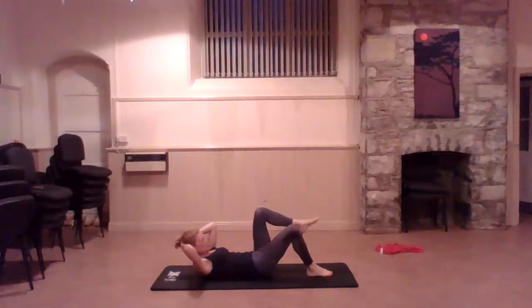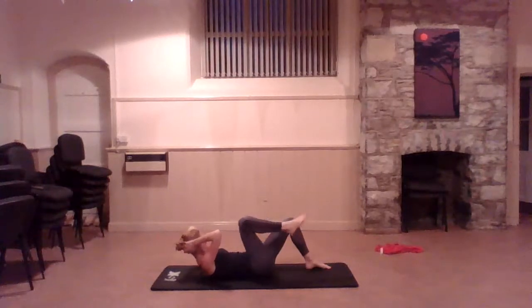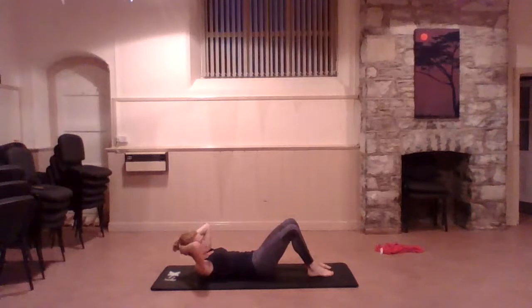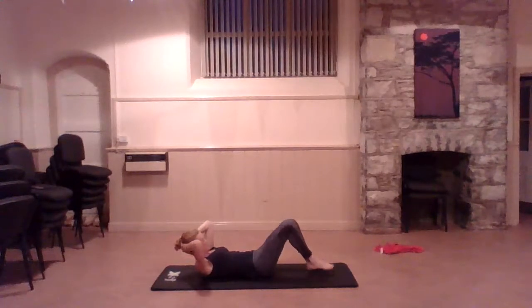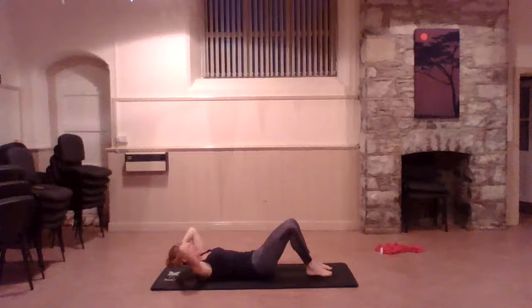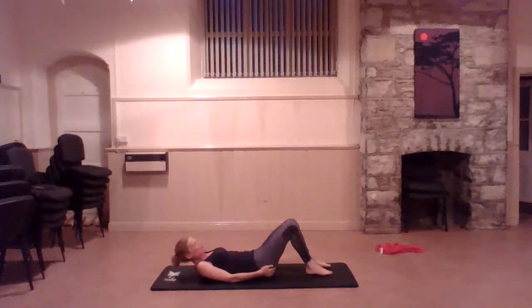And again with Pilates, you're just trying to do slow movements that are controlled. So you're not letting your pelvis, the opposite hip, lift off too much as you lift the leg. If you need to rest at any point, just drop your head back down again and let yourself relax, okay? So we're going to roll onto our side.